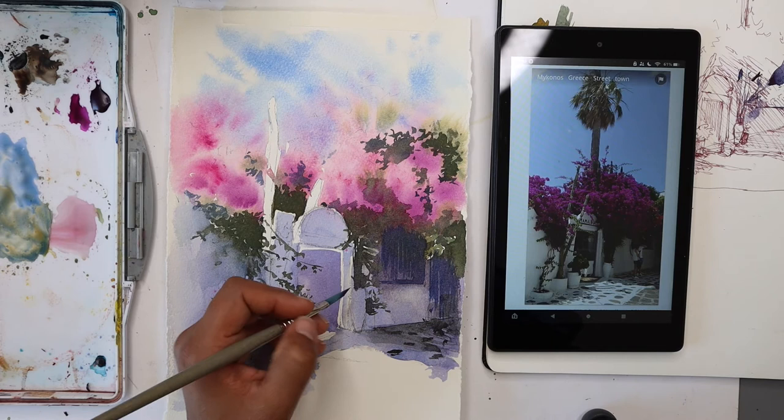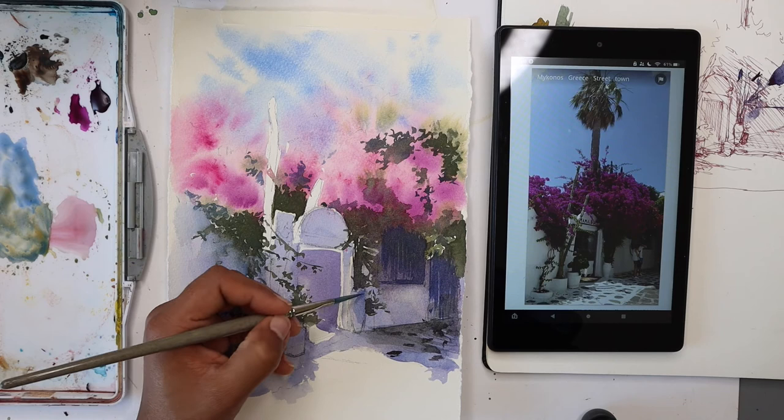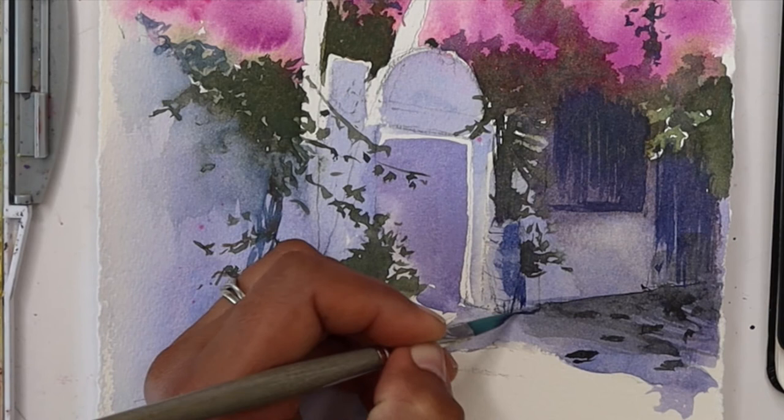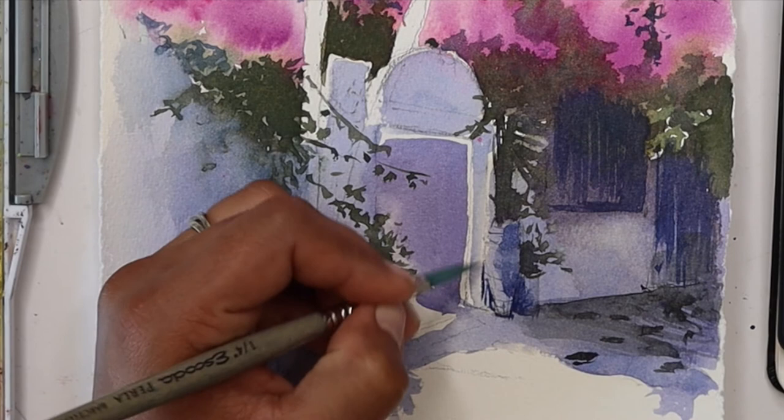Now, using my ultramarine blue and a mixture of permanent red, I'm going to add a little bit more value to the pots here. So starting off with a quick layer. There's shadow behind on that wall there where that pot is.